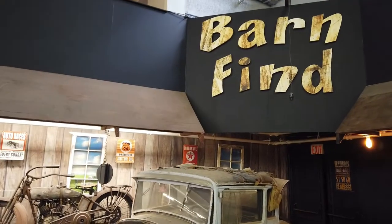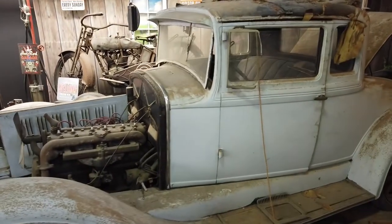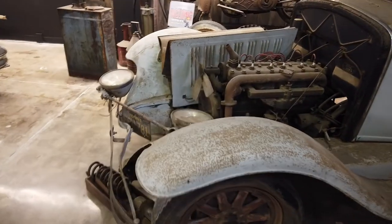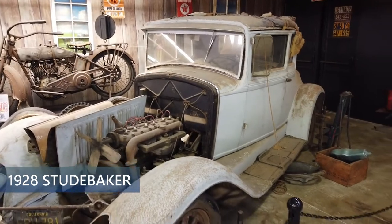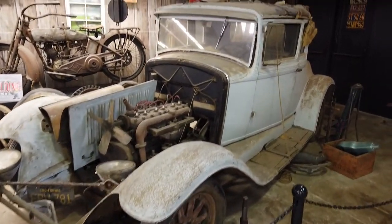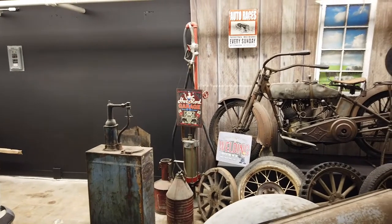You may have heard of the term barn find. A treasure found in an abandoned place, a warehouse, a studio, even a barn. Just as this 1928 Studebaker was found here in San Diego at a local barn. Some of the treasures you can find there obviously haven't been restored, but a classic car. Would love to see it in its prime. And some of the antiques and accessories you can find there if you were just to look.